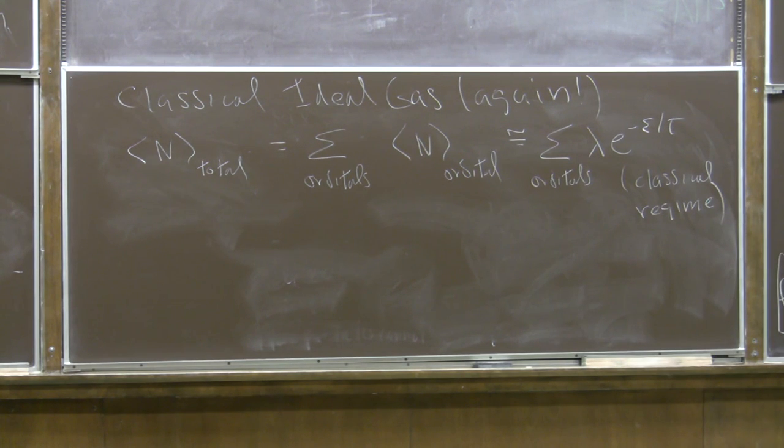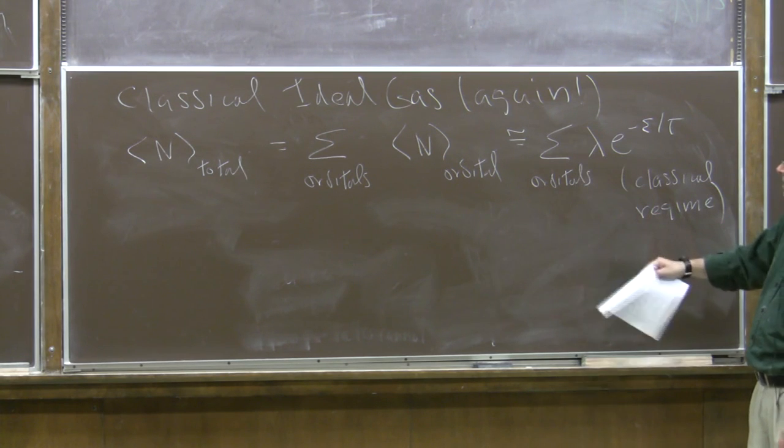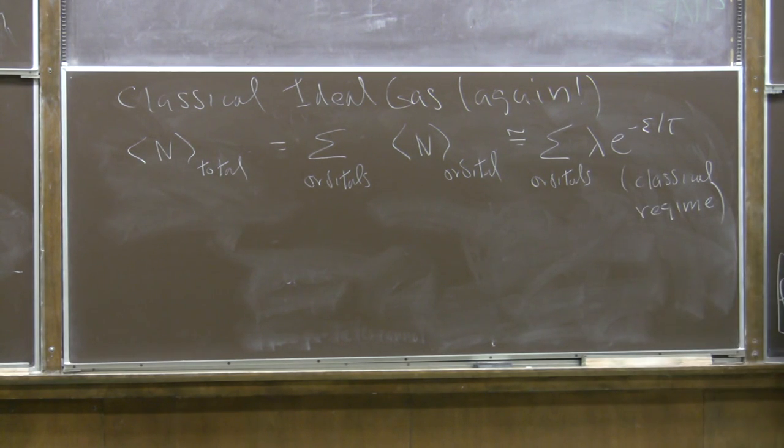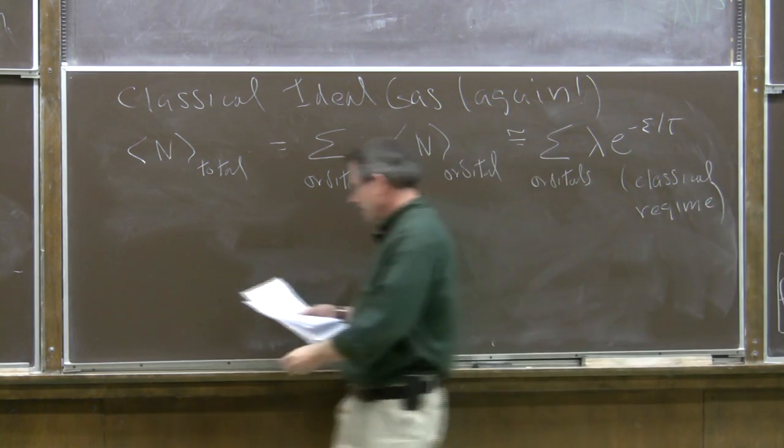Now it doesn't matter anymore if they're fermions or bosons because double occupancy almost never happens. Well, guess what? We've done this sum already. We did the sum over orbitals of e to the minus epsilon over tau because when I first introduced the Boltzmann factor, I guess the first calculation we did was a single particle gas. And a single particle summing over states is just the same thing as summing over all the orbitals that that particle could be in, right? And we've done this sum already.